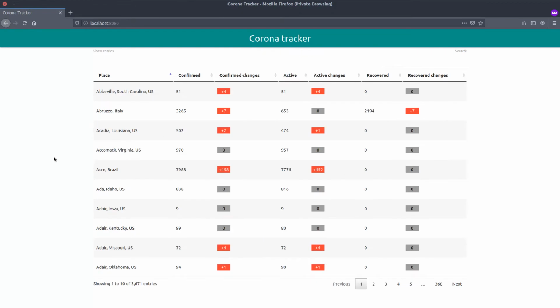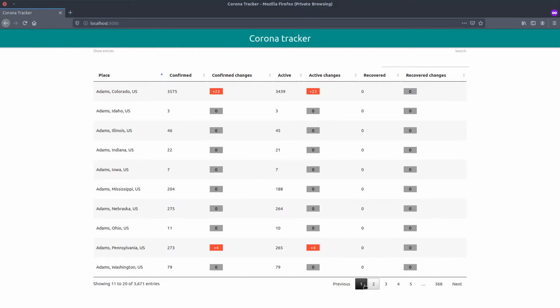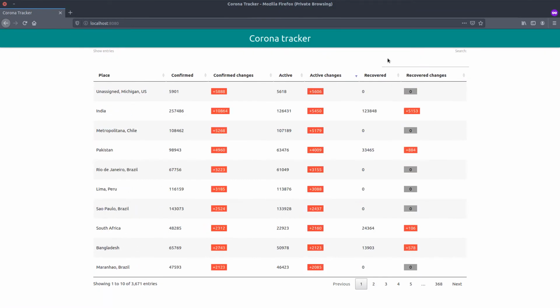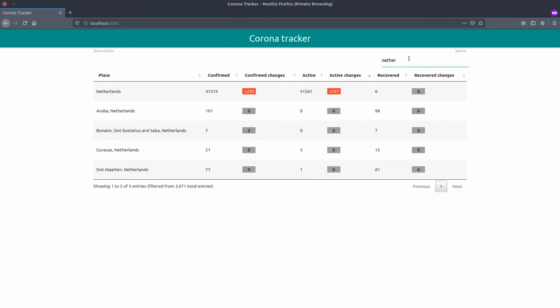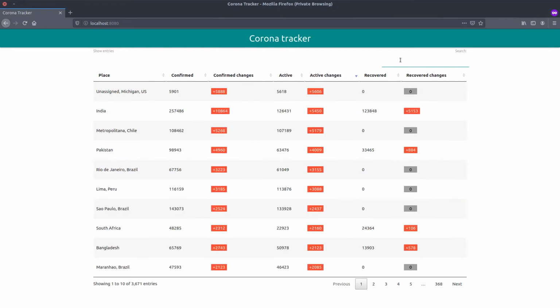Yes, as you can see, here's our final application. We get some pagination here as well. We could implement some JPA based, so Spring Data based pagination as well. But here we're just loading everything we have, and then use data tables to sort and paginate. So we could go to the Netherlands to see some information, or to France.